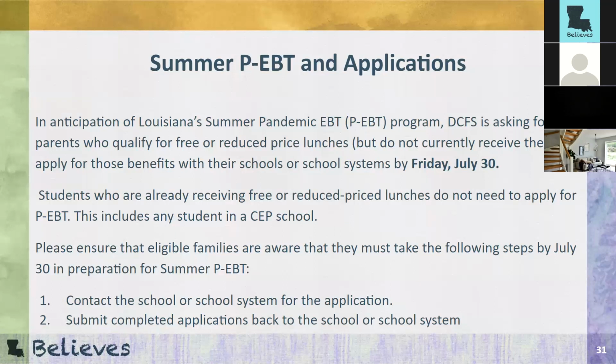So if you don't have a child identified as free or reduced at the end of last school year, and the parent wants to fill out an application to qualify for summer PEBT, they are to contact you for that application. And then they are going to submit that application for processing. And that has to be done by this Friday to qualify for summer PEBT.